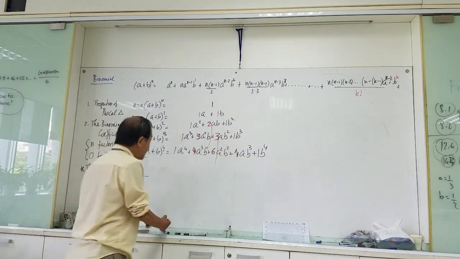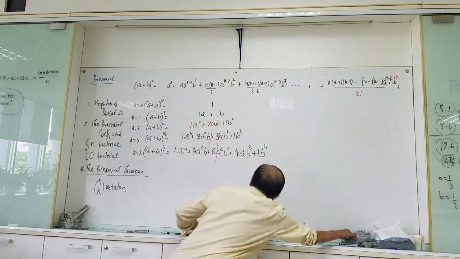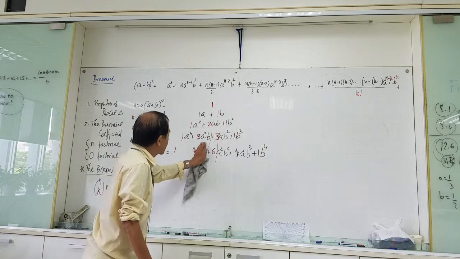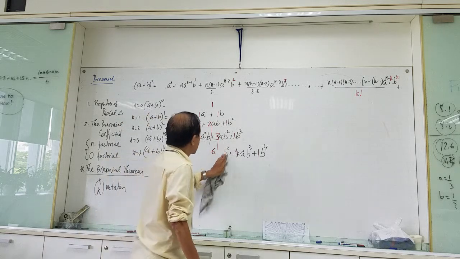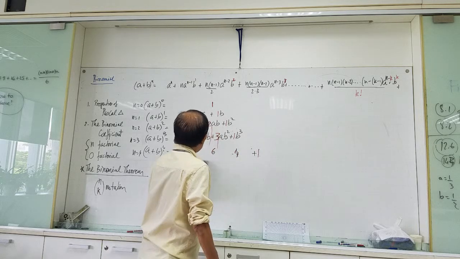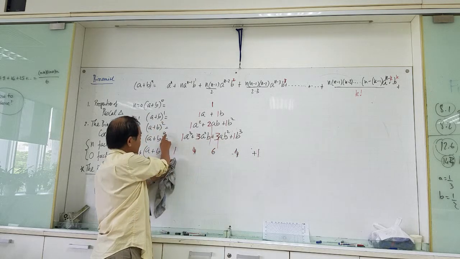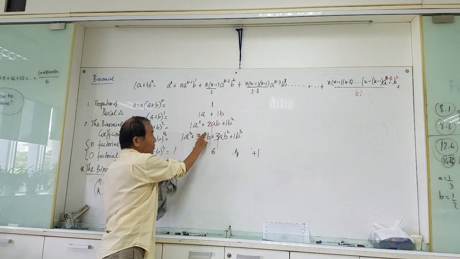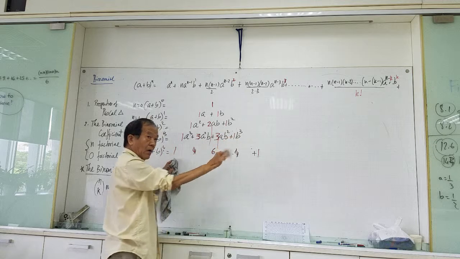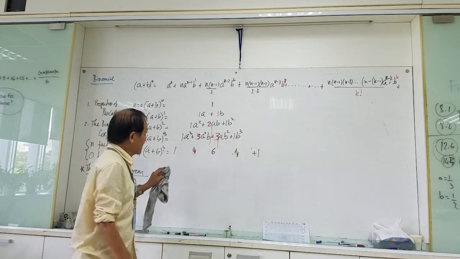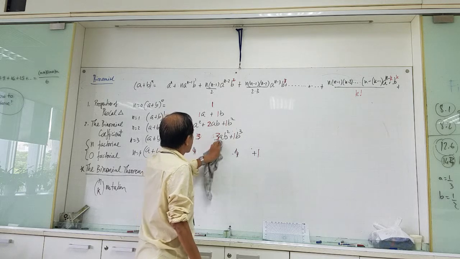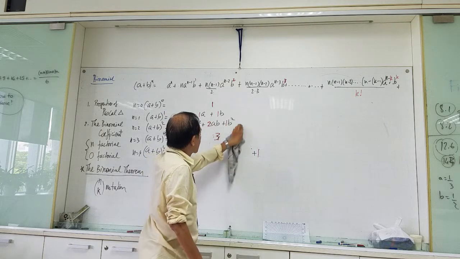Okay, next one. If you keep your observation, erase all the black ones here, so only the red numbers remain. Also you see that when you have 3 degrees, the powers of a and b add up to 3: 0 and 3, 1 and 2, 1 plus 3. Always, each of the terms has to be 3 degrees. Then erase this, this, and this.